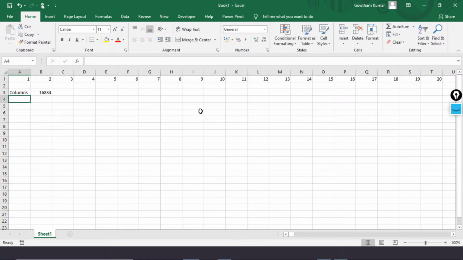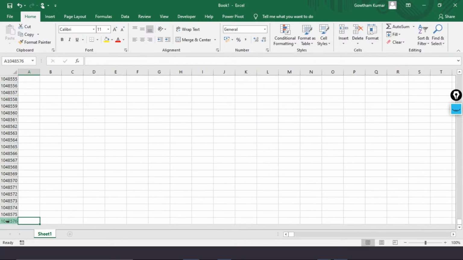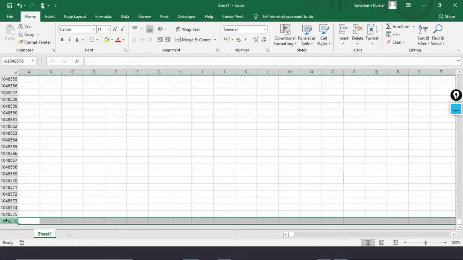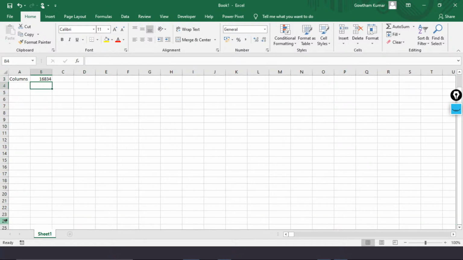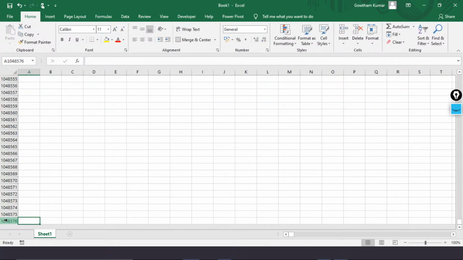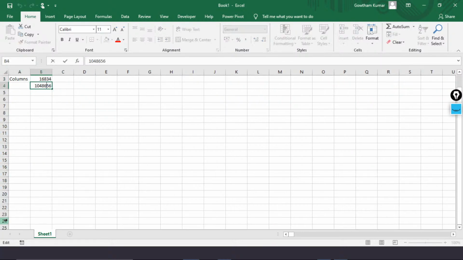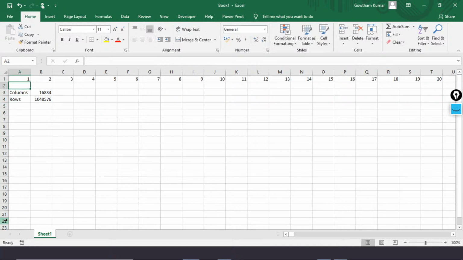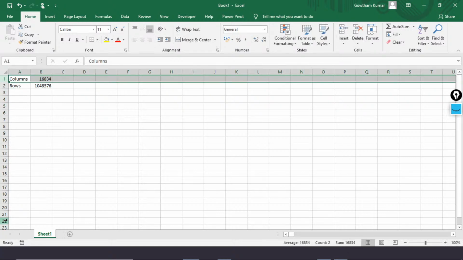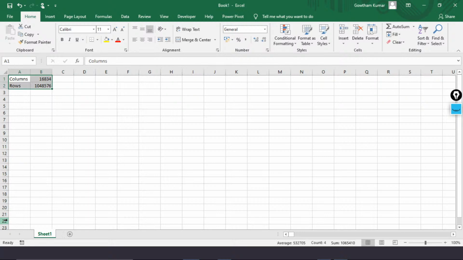Talking about rows, let's go to the last row. See here, 10,48,576 rows can be accommodated. These many rows and columns are there in your Excel. It can accommodate so much data.